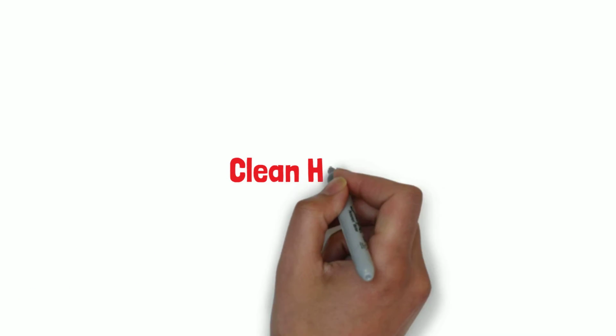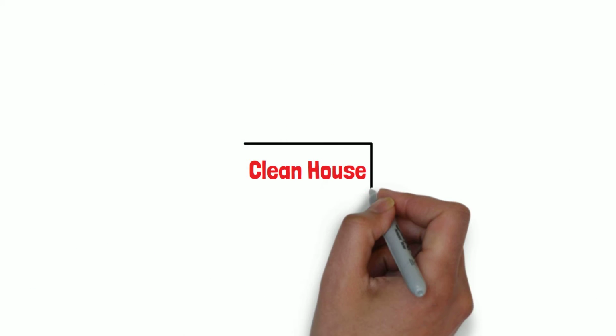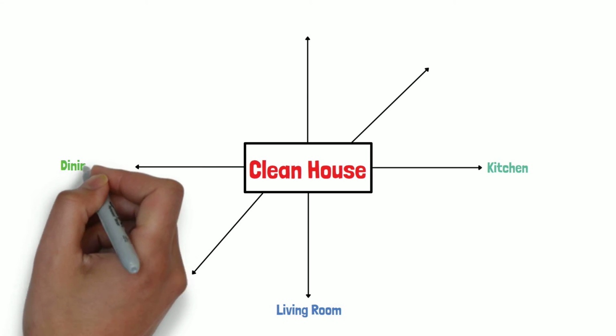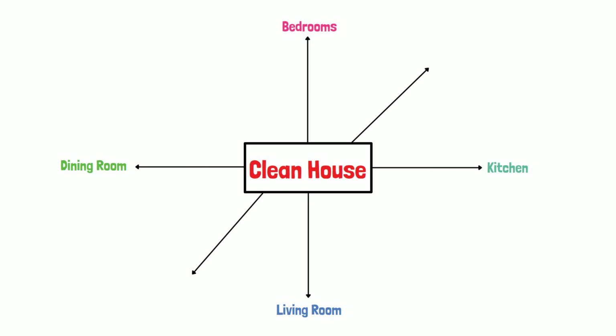The main topic, which is cleaning the house in this case, goes into a circle or box in the center of the page. From there, we'd branch out to subtopics, which could be the different areas of the house we've got to clean: kitchen, living room, dining room, bedrooms, and bathrooms. We'll add cleaning supplies too in case there are a few we need to get.